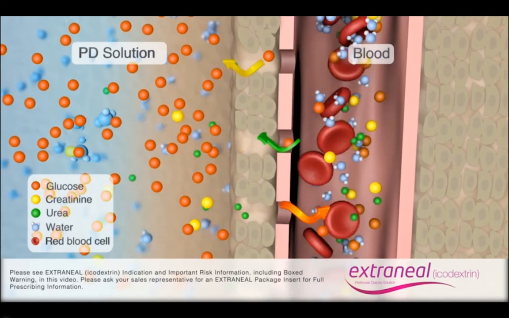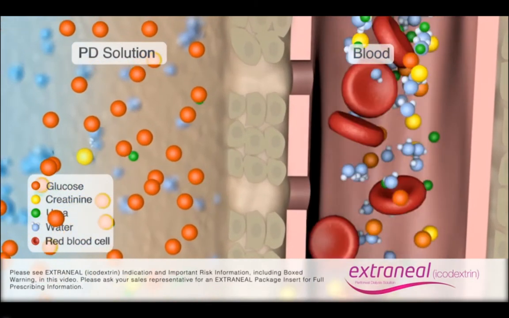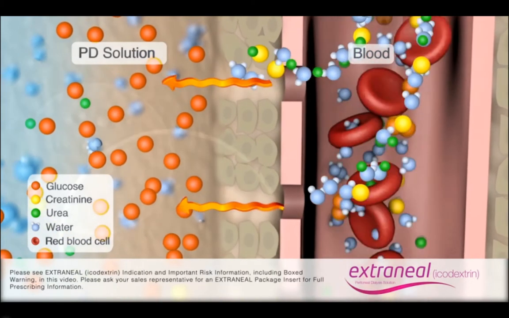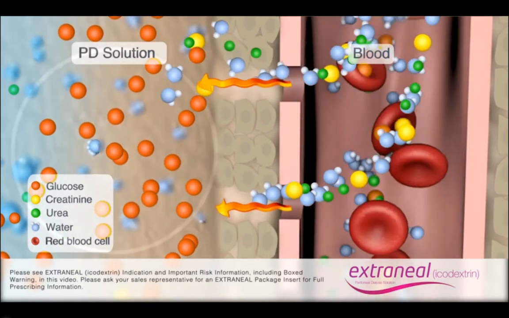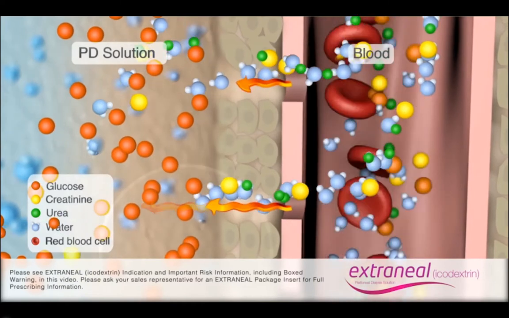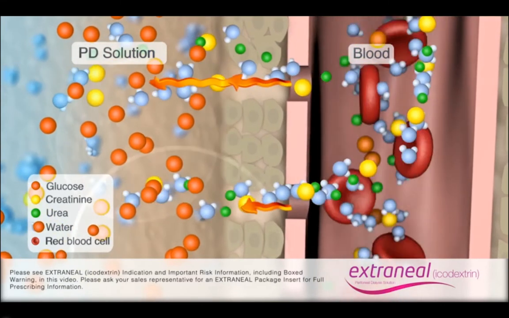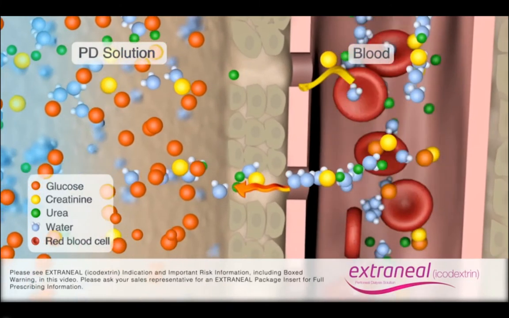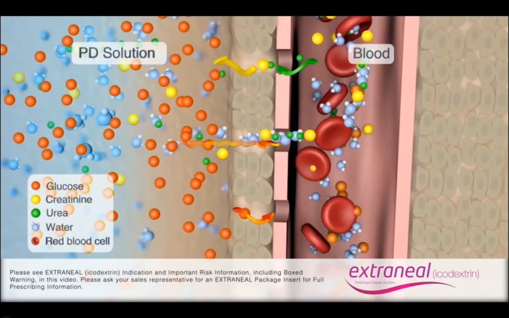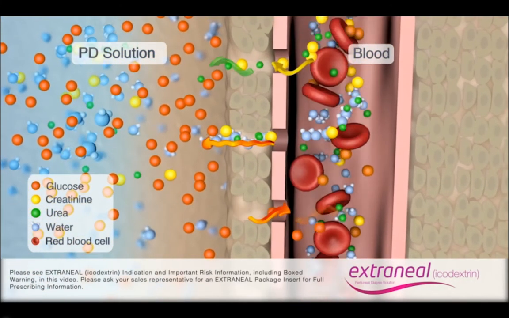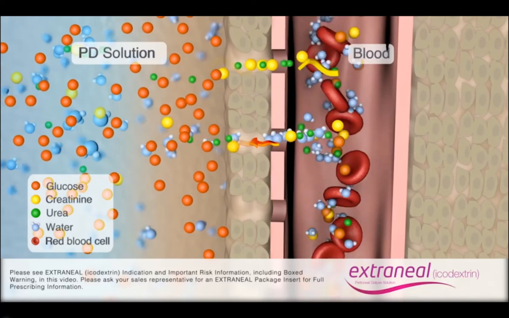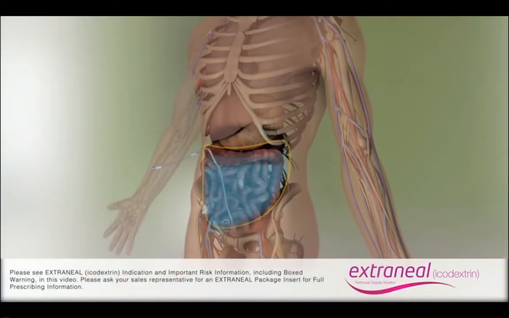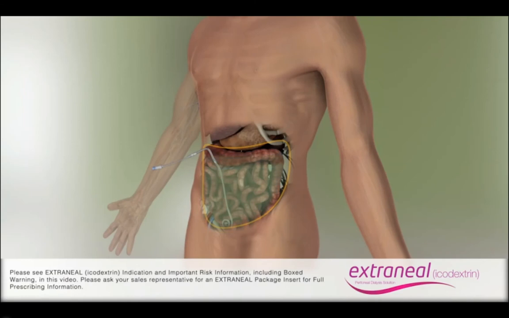Additionally, osmotic agents in PD solutions, such as glucose, which are in hyperosmolar concentrations, generate ultrafiltration that moves water across the membrane. This results in the convective transport of solutes from the blood into the solution, also known as solute drag. The peritoneum thus acts as a filtering device, similarly to kidneys or a dialyzer. These filtration processes continue while the solution dwells in the peritoneal cavity for a certain number of hours.